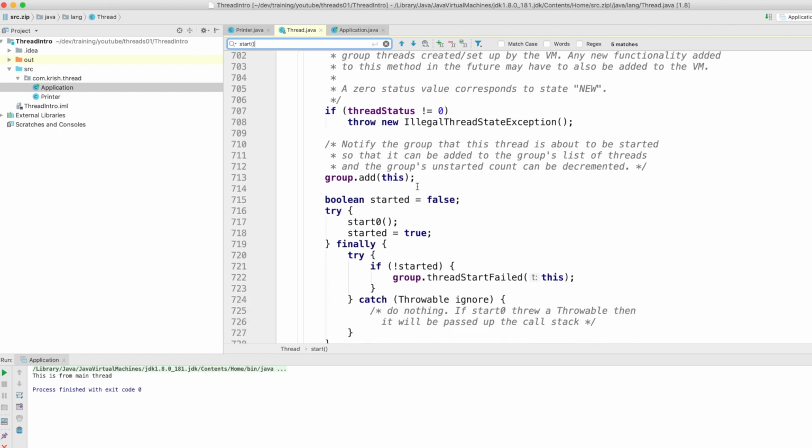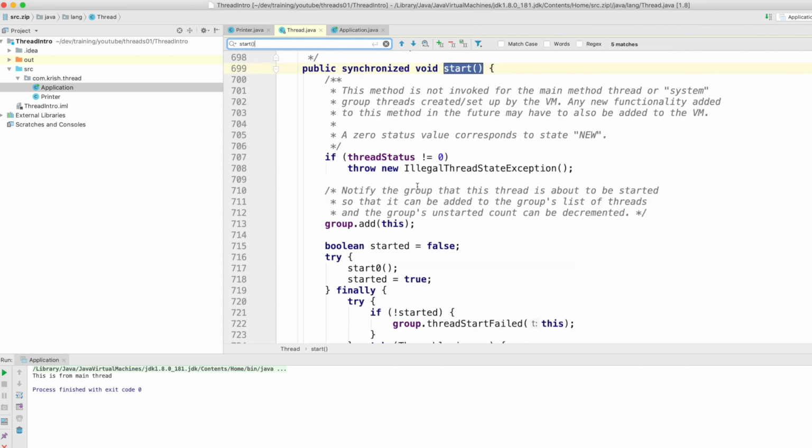Within the start method, they invoke the run method, right? So when you invoke a run method, it goes and sees, do I have a run method here in the printer class? No, no one has given me a run method.